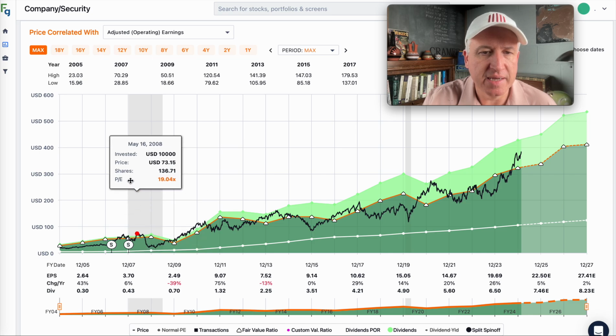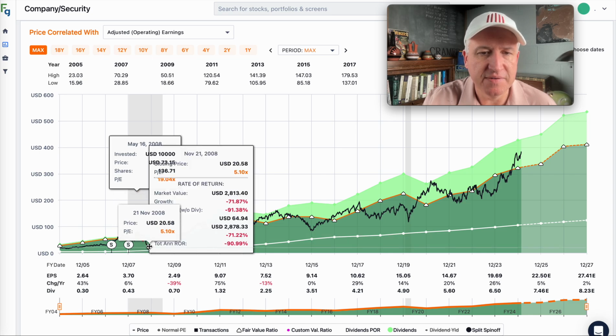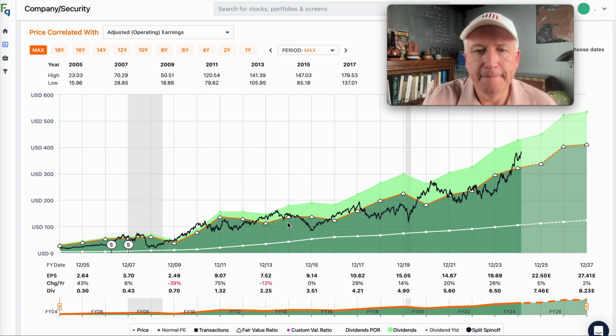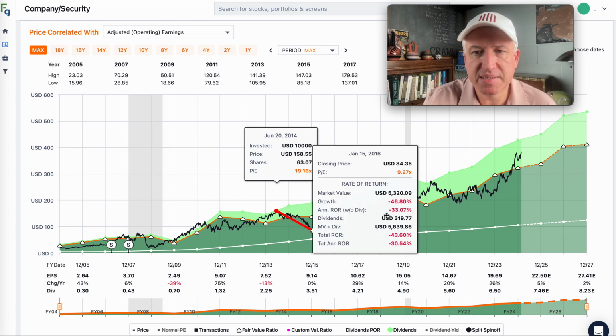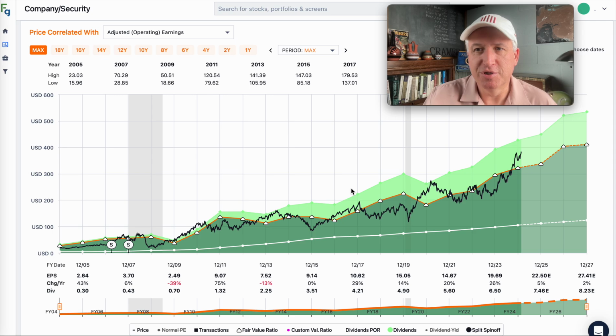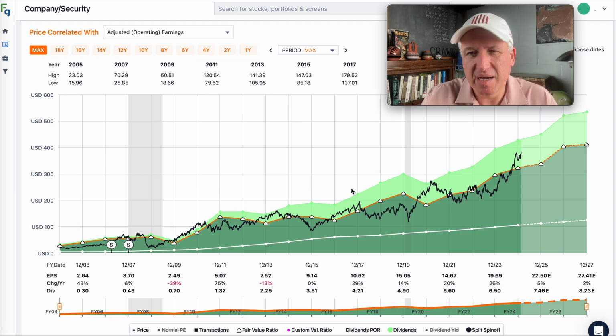If we just go back to the Great Recession, it fell over 65%. There's like a 70%-ish drawdown there. This industrial recession, which is what I call it here, definitely affected their type of business. They fell about 50%, right? So these are the type of drawdowns you would expect from a cyclical business. That's why I treat it that way. So that's kind of the context of everything.